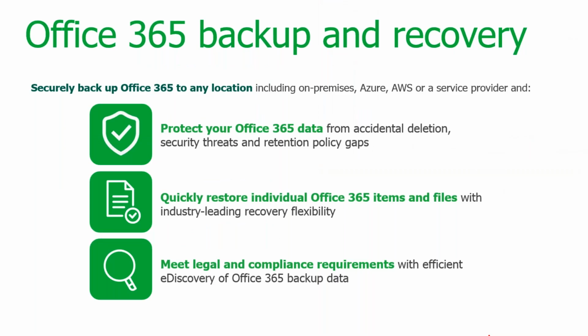In addition, I'd like to call out some of the differentiators that Veeam Backup for Microsoft Office 365 has. So, many vendors out in the market will force you into specific storage requirements. They will box you in and lock you into a specific storage type. With Veeam, we've always been that any provider, any location vendor, we want to make sure that we give our customers the options that they need.